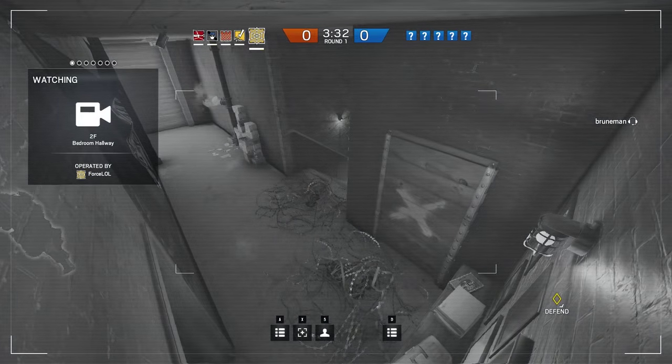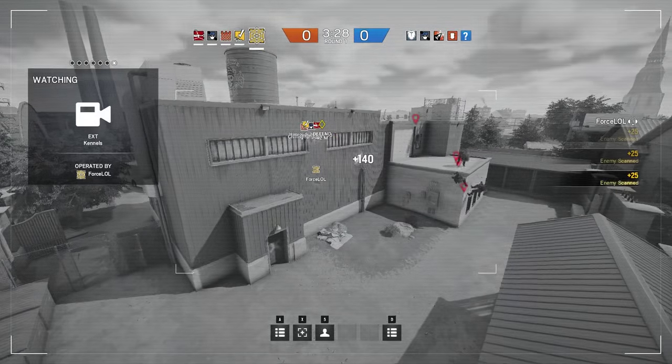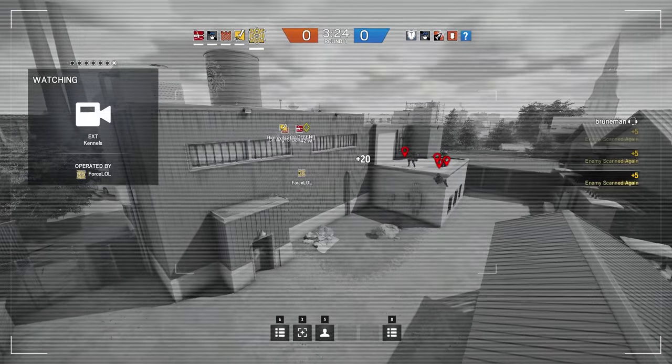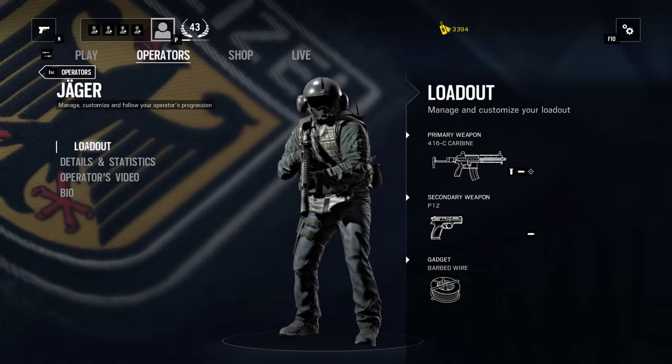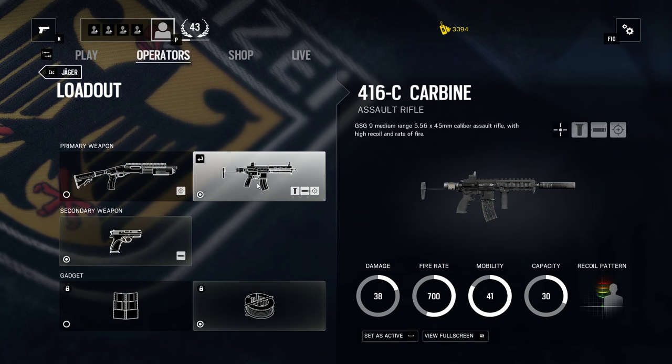So find a spot to chill out, scout the enemy as the match starts with the outside cameras on whatever map you're on, and then make your advance from there. As they push towards the objective, make your advance from there, taking them out from the wings. Now let's talk a little bit about his kit and how I set him up.